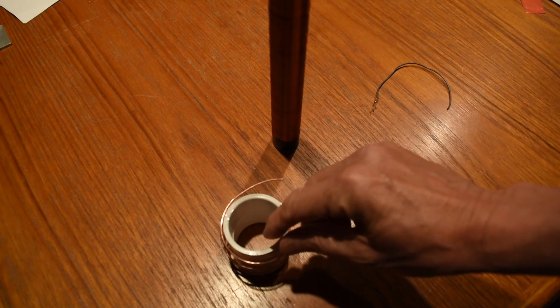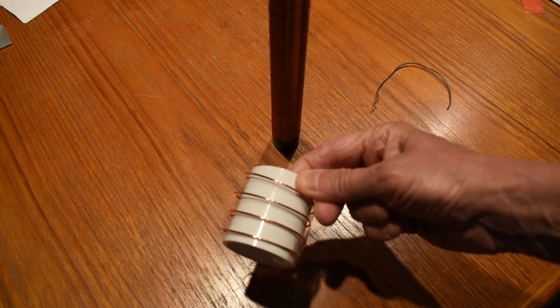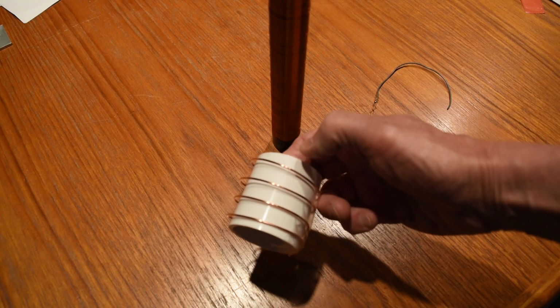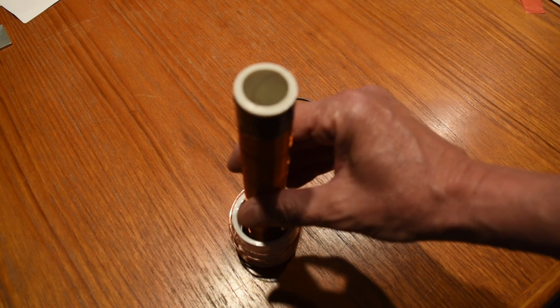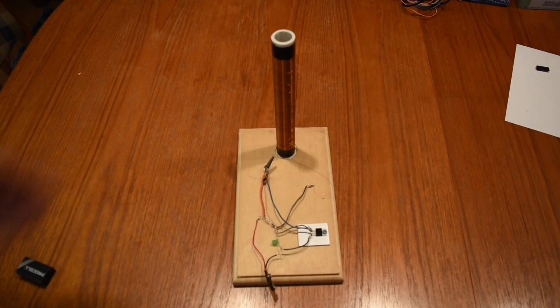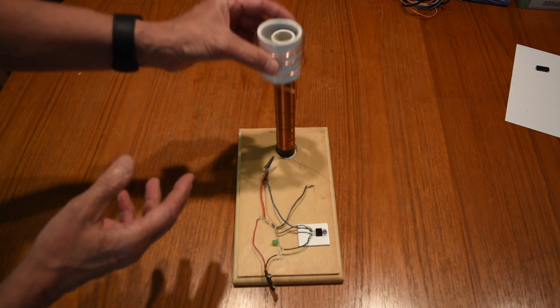I wound the primary around this larger diameter PVC tube, and I used bare copper wire, so by where I connect to it I can adjust the number of turns in the primary. Looking down from the top, the primary coil is wound counterclockwise and the secondary coil is wound clockwise. I've glued the secondary down, and my primary will fit right over it.